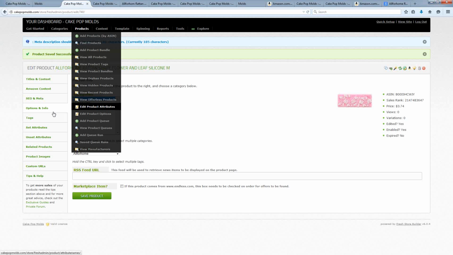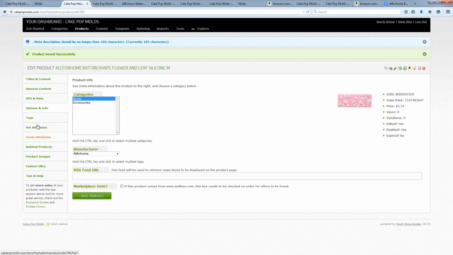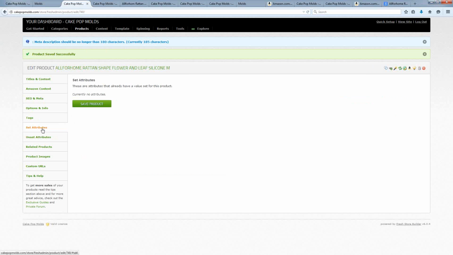And then setting the attributes here allows you to select an attribute that you have created and then set a value for it. So you would actually then, for each product, provide the information for those attributes. Like you would provide what the actual CPU power is. You would provide what the actual memory in that computer is.